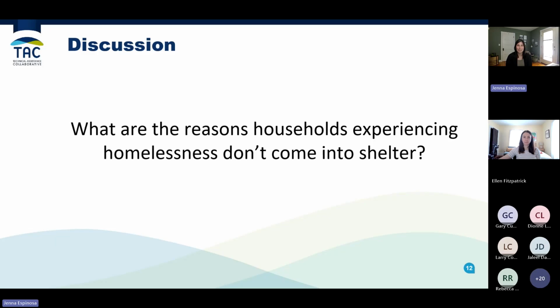Melody, I see your hand. Yeah, at Crossroads at the 160 Broad Street location, we have 2 medical respite bays where clients can be discharged from the hospital who have a lot of medical needs and have to get to appointments on a regular basis and would really struggle to do so without that specific space set aside. Yeah, that's so important. Thanks.